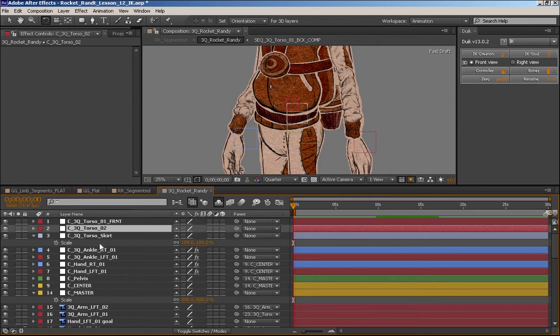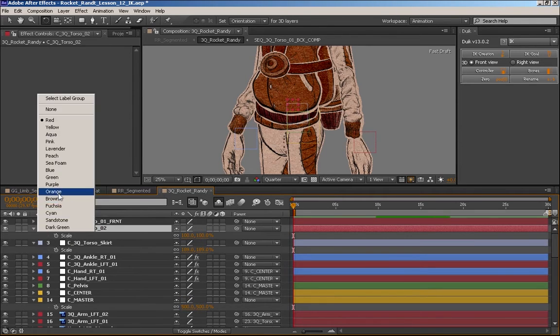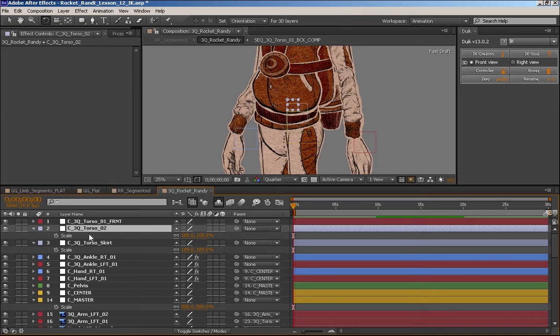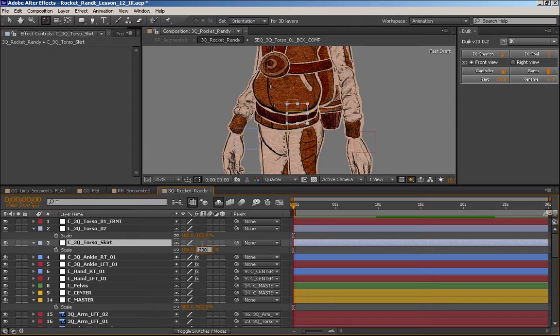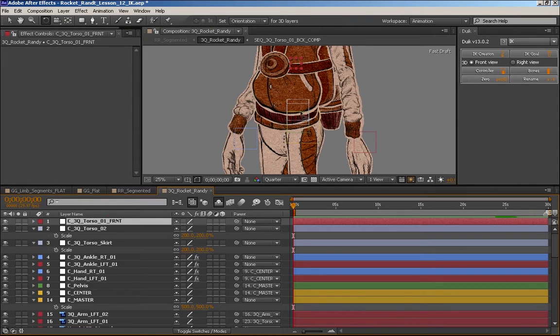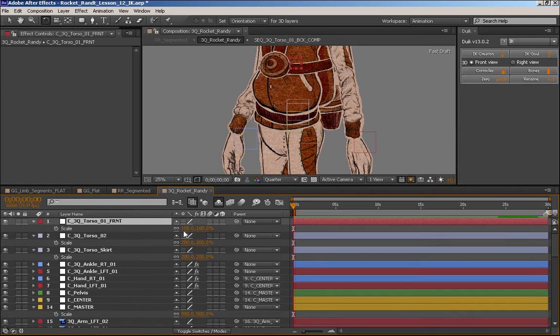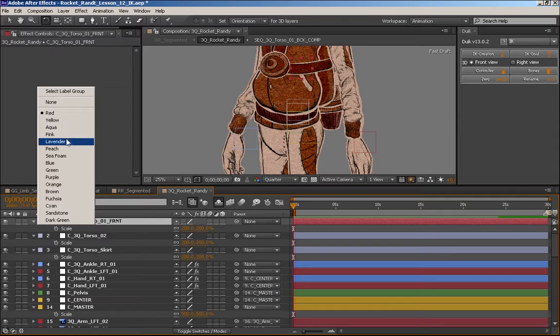And then we have the actual torso. So let's make that another color. I guess actually we could make those ones the same color. So lavender, and we'll scale that one up. So this one will be 200. This will be 200. And then the last one, which is the torso front, which is up here, we'll scale that up as well to be 200. These are all just our key central controllers.